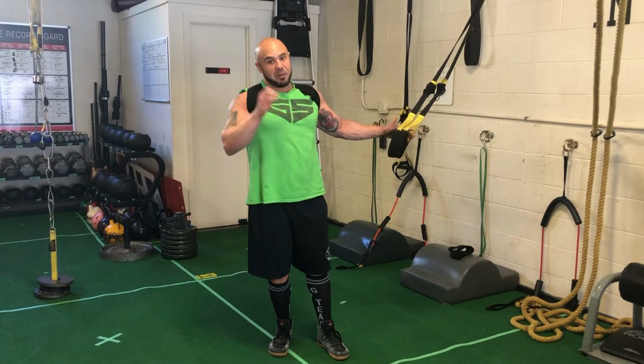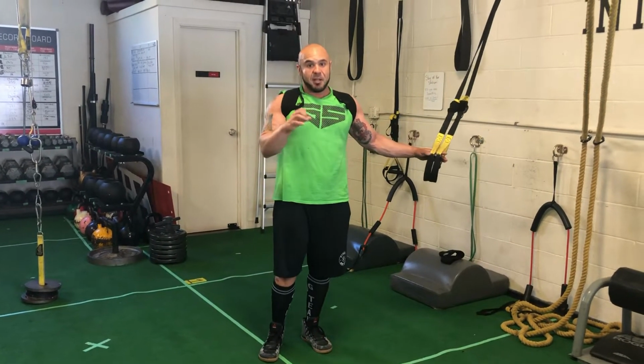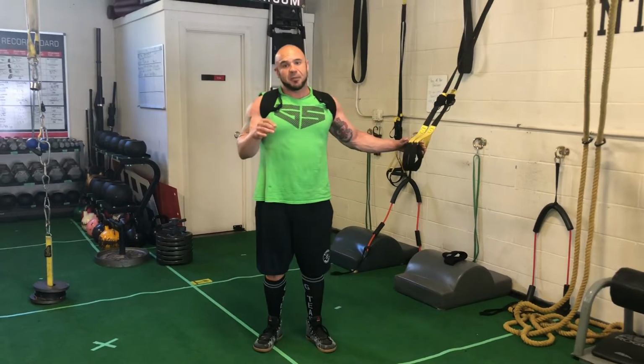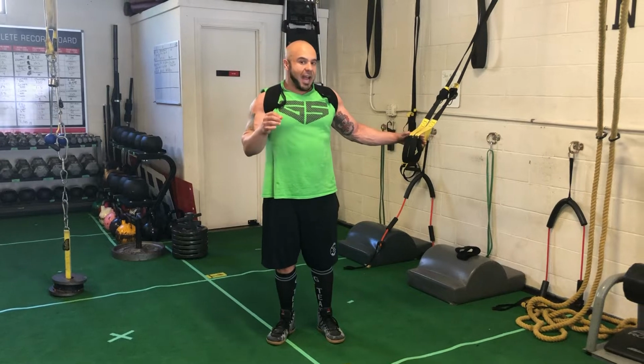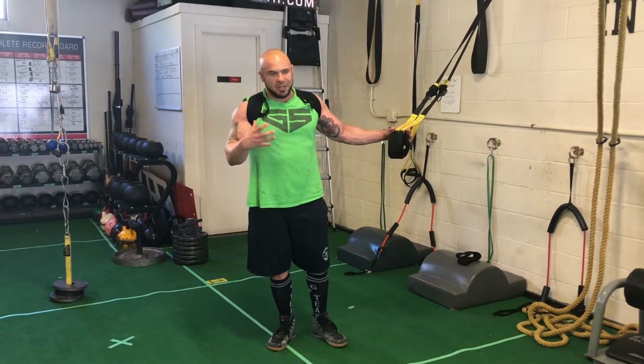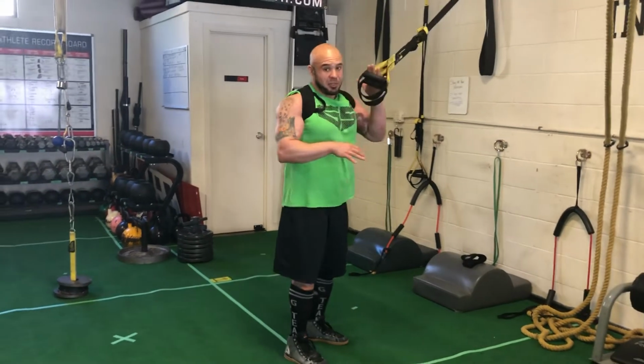So the first thing I'm going to do is some mobility stuff for my hips, my ankles, my upper back, and then we're going to set that in place with some upper back activation and glute activation and overall trunk and core activation. So this first drill I like to do with the TRX.